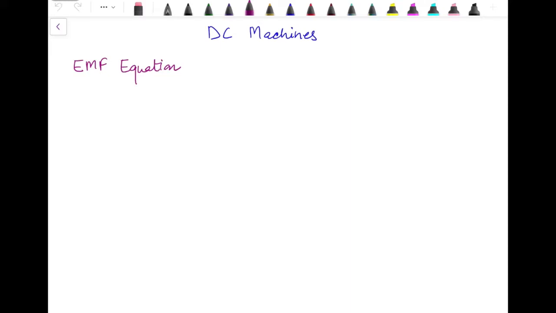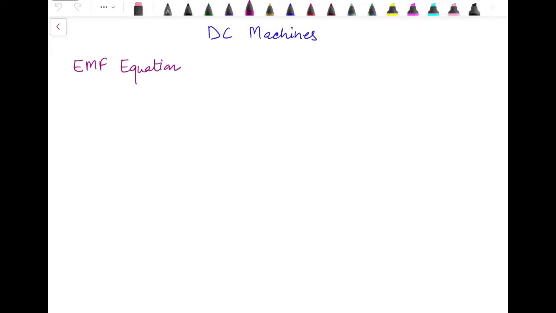It had also been explained that this generating action takes place in the motor as well once the motor starts rotating. At that time the rotating conductors are placed in the stationary magnetic field and there is flux cut by those conductors, and when there is flux cut by conductors, there is an induced EMF in that conductor, and that EMF is known as back EMF. What's the value of that EMF? The expression will be same for both motor and generator.